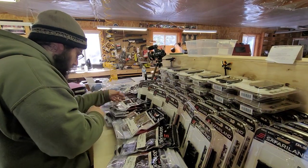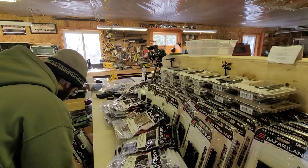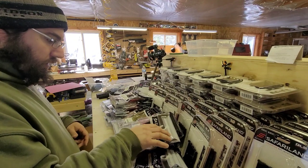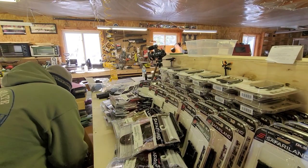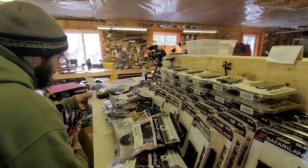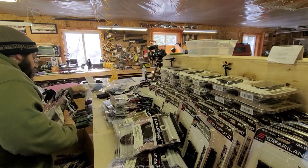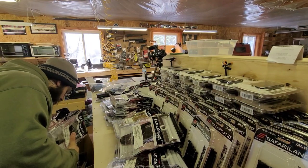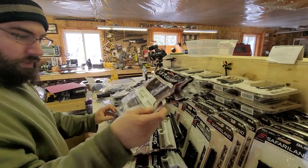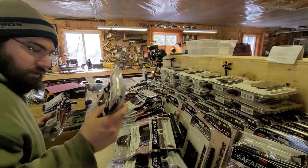Alright, I'm missing a couple things, so I'm taking everything out so I can find those. I have another set of K&S anti-roll pins in here — yeah, there they are. Alright, so everything is accounted for. Cool, so now I've got to package all this up and send them out.